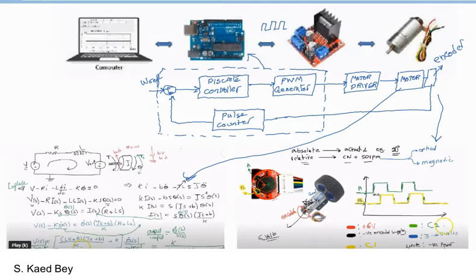Now the feedback information is given by the encoder via a series of pulses from two Hall effect sensors, and we will be able to even determine whether the motor is going in counterclockwise or clockwise direction.